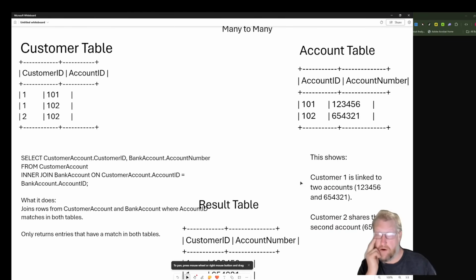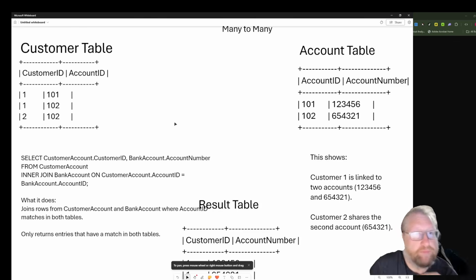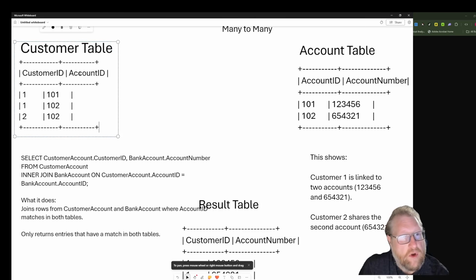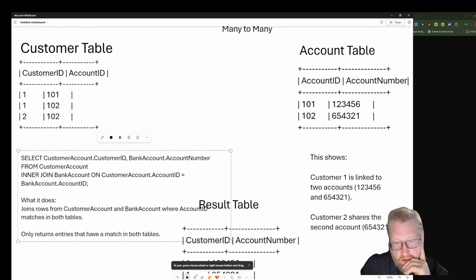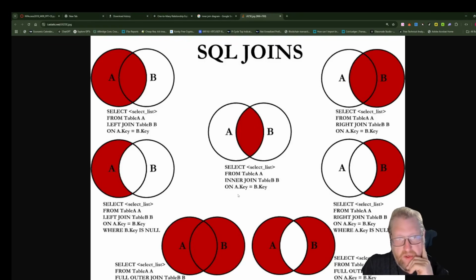Customer table, account table. Account ID is the foreign key of the customer table. Now, when we are doing a join, we're saying select from this table and this table, A and B, but I only want the data where A dot key is equal to B dot key.